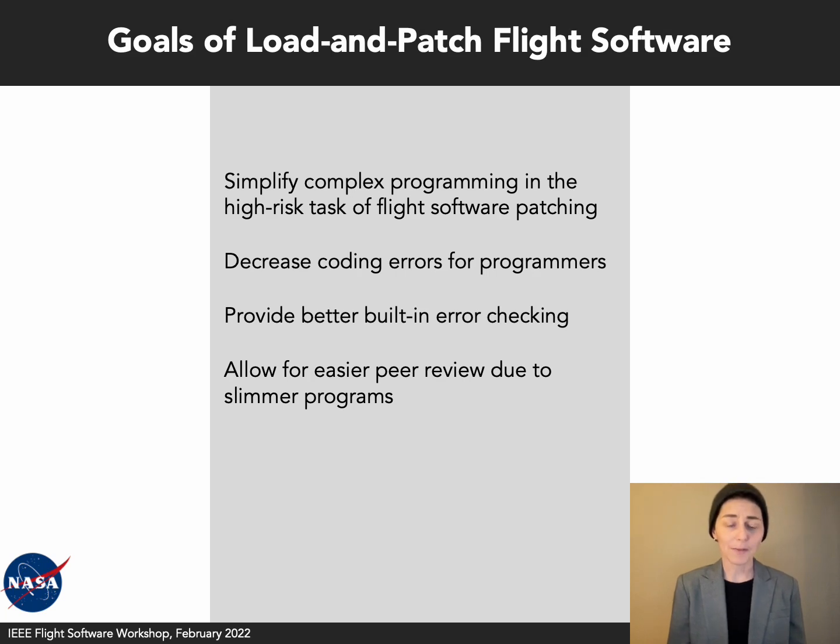And with all of these places where we could mess up, we came up with load and patch. The goals of load and patch flight software are four. First, we want to simplify complex programming in the high-risk task of flight software patching. Then we want to decrease coding errors for programmers. We want to provide better built-in error checking and allow for easier peer review due to slimmer programs. On the next slide, we're going to tell you how we're making that happen.